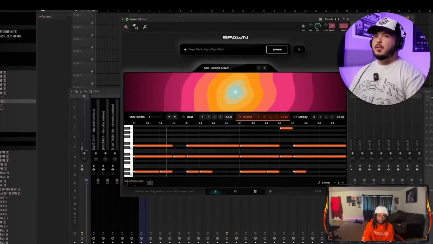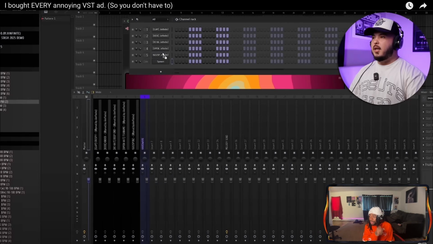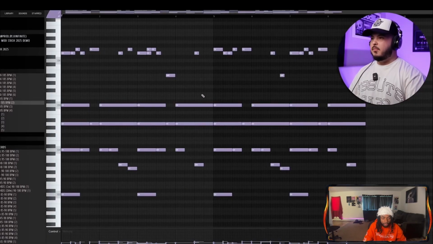Oh, you can also bring out the MIDI too. So if you click on that little window right there. That's one thing I was wondering too, because if it was just playing into the VST and then you just have to bounce that out or something, that would be crazy. But if you can get the MIDI from that and change it, or even change the sound, that would be nice. And then you just hold it down and drag it over. You can bring in the MIDI. So that's really cool. Clean.